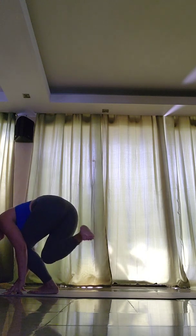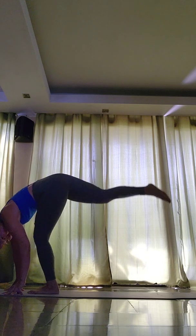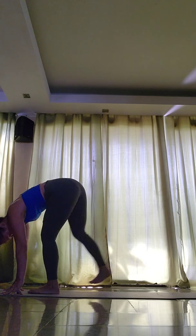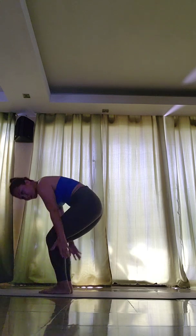Exhale, tuck. Inhale, stretch. Good, last time. Exhale, tuck in. Inhale, reach long. Exhale, step the top foot to meet the standing foot, forward fold. On a deep breath in, both hands come out and up, reach tall.